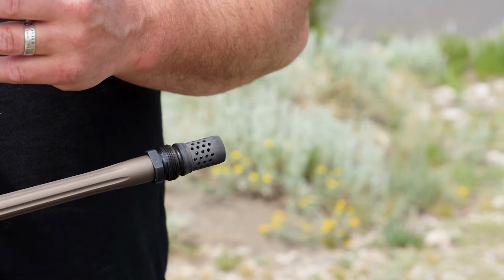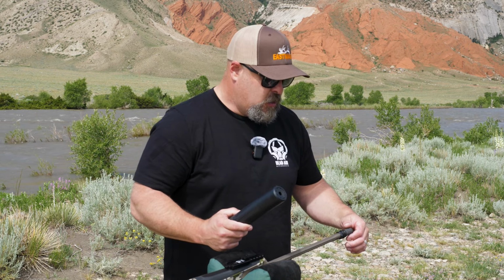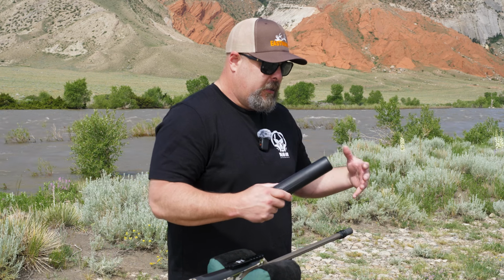Comes right off. If I was hunting with horses, running this in a scabbard, or even on a backpack, or say hiking in, I could take this off, put it in my backpack, and have a shorter barrel, shorter footprint on my rifle, which for travel and getting around is really, really nice.